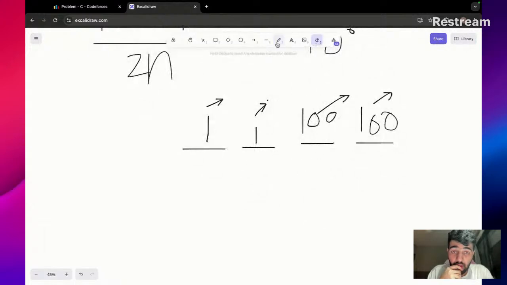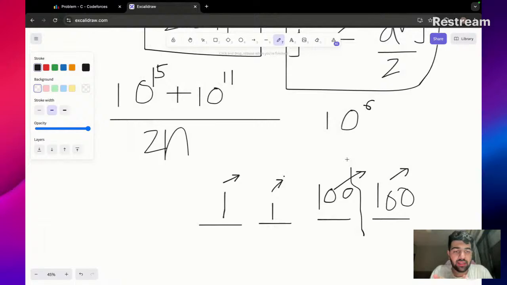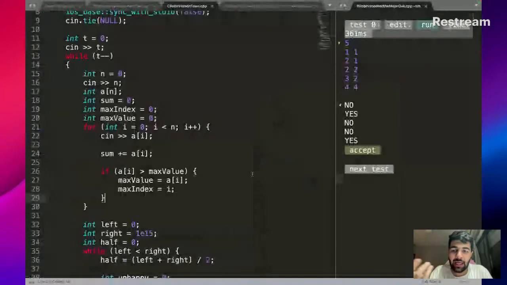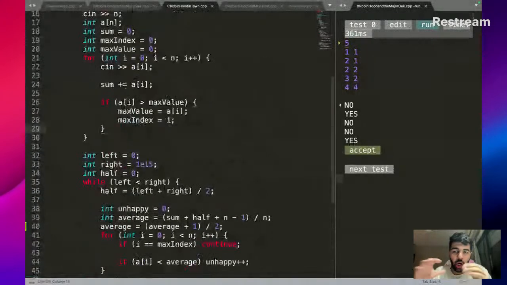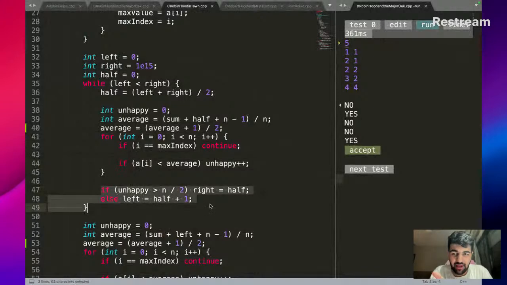My point was that if you make the middle element unhappy in any way, then you need to find the smallest value to make the middle element unhappy. Exactly. And for that value, you are binary searching. So your complexity will be n log n: log n for the binary search, and you are doing an O of n check every time you binary search.